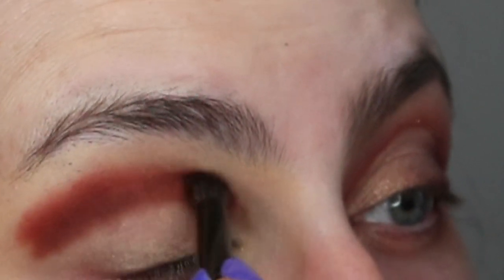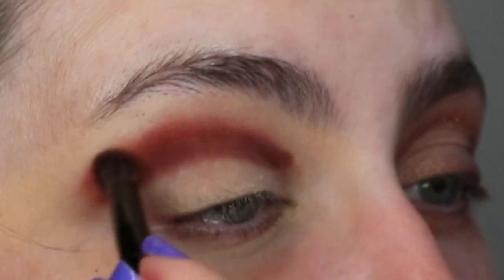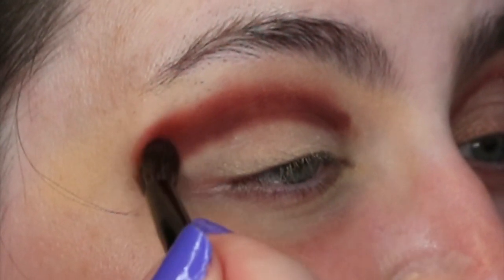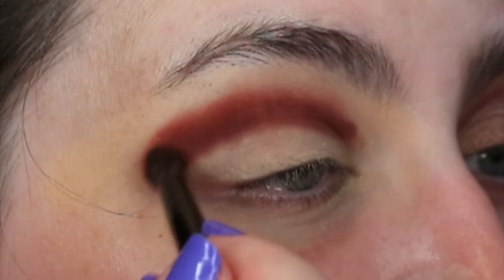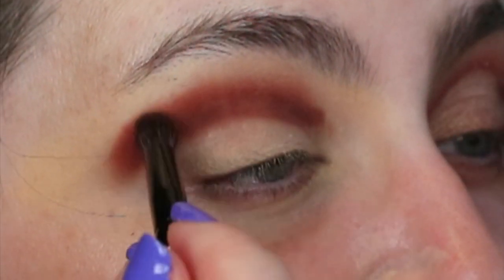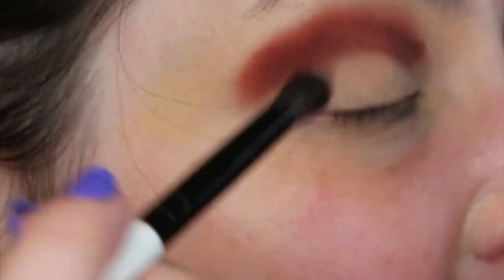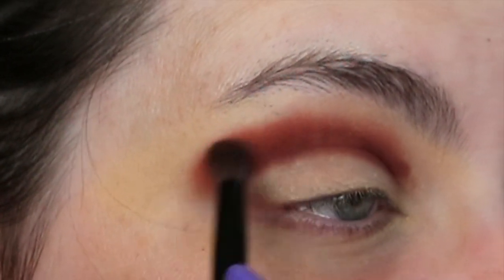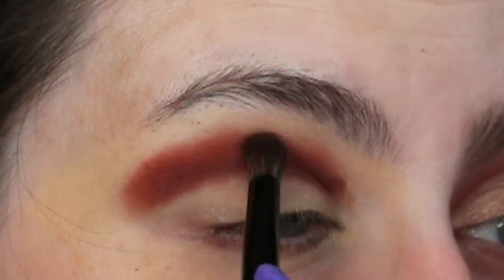I'm just trying to blend it off because otherwise it does just kind of go, 'hello, here's all the eyeshadow.' I meant to do this much earlier in the day but I'm super tired at the moment — I had a big sleep in. I have so much housework and stuff to do, but that's my problem, not your problem. Look, I've gotten so much pigment just off of that — that is a little bit nuts. I'm so intimidated by neutral colours. I just don't know what to do with them.